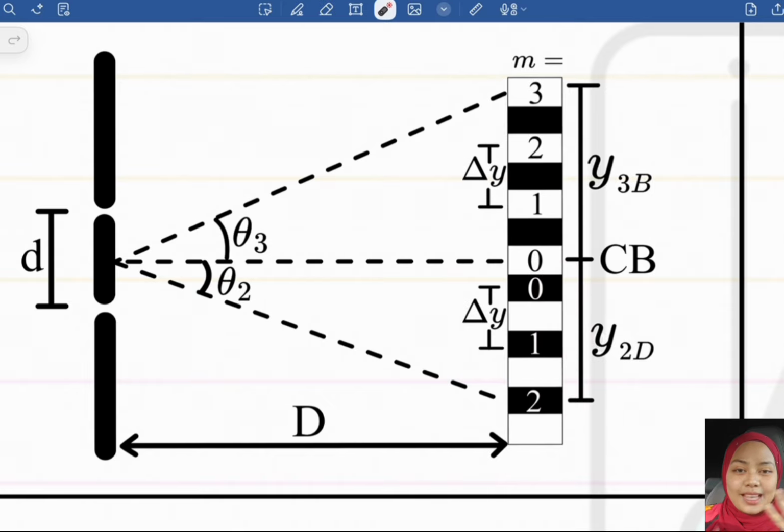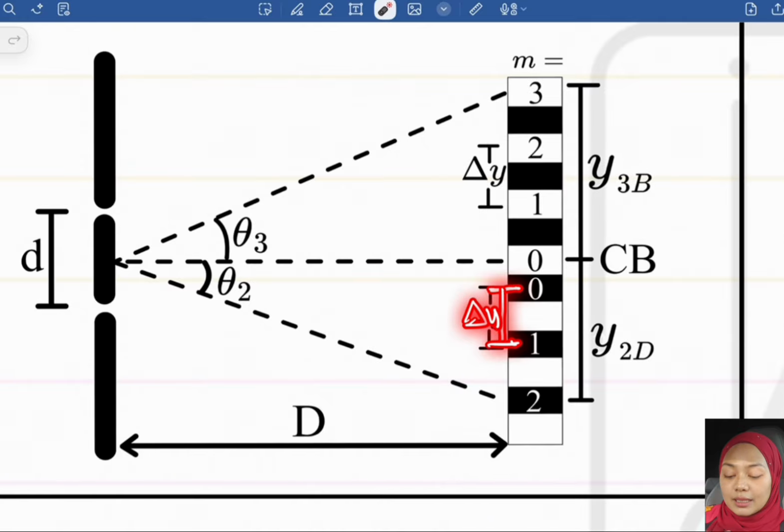These are just examples. Next, we have delta Y. Delta Y is so amazing because of the nature of a Young's double slit pattern. They are uniform. You can see that delta Y is the distance between two consecutive, meaning neighbouring, bright fringes. From the first order to the second order, this distance is actually the same as if you measure from one dark fringe to the consecutive dark fringe.